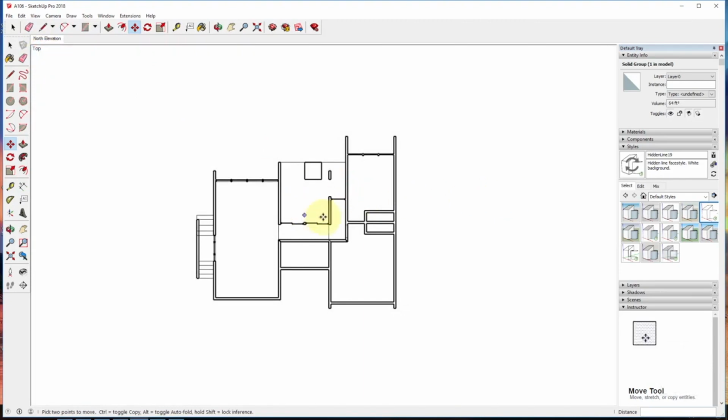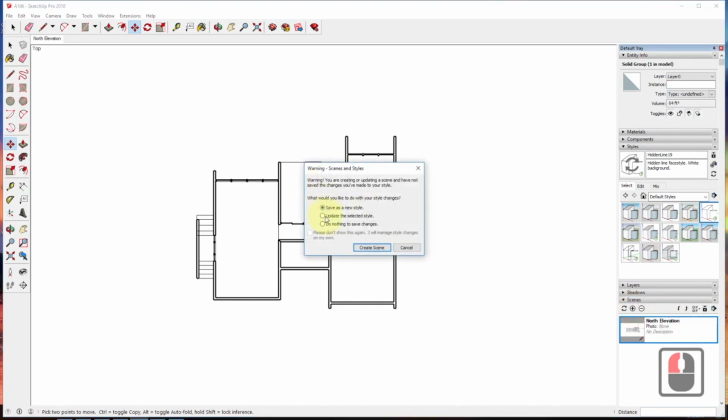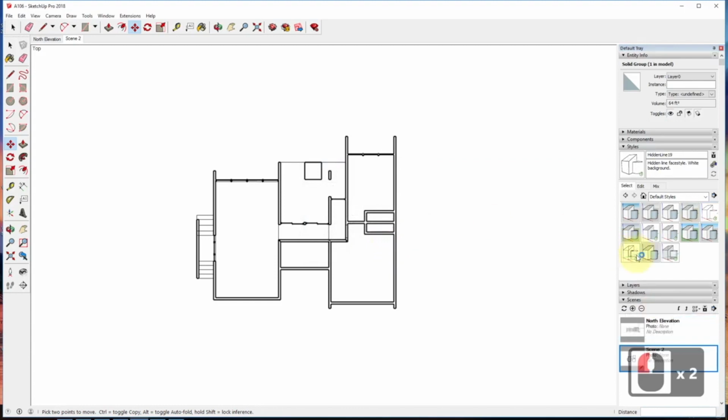That's good. It would be nice if my plan was a little bit further along and I had my doors cut in and whatever, but it'll still work for my collage purposes today. So I'm going to go ahead and save this view, and I'll do that by going to the Scenes drawer, and I'm going to click the plus sign for the Scenes drawer, and we're going to create a scene.